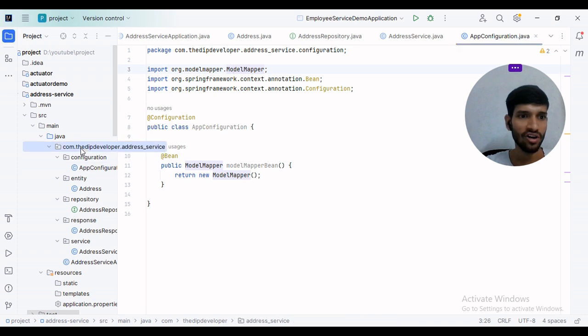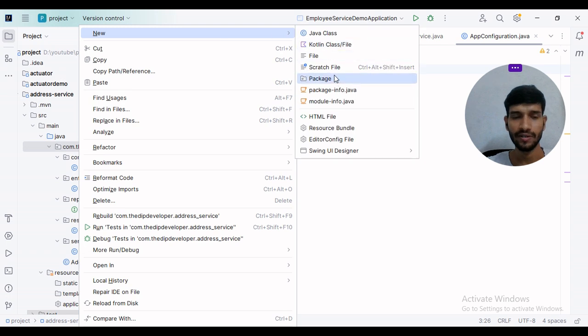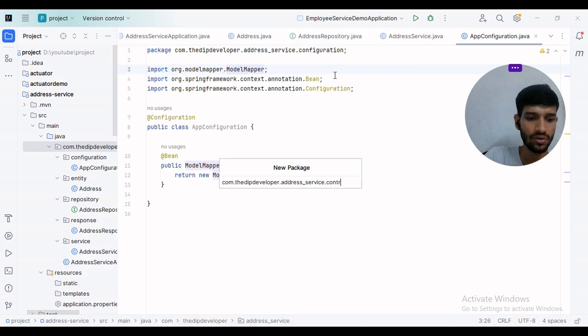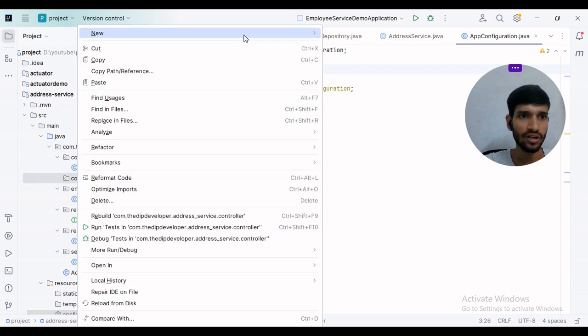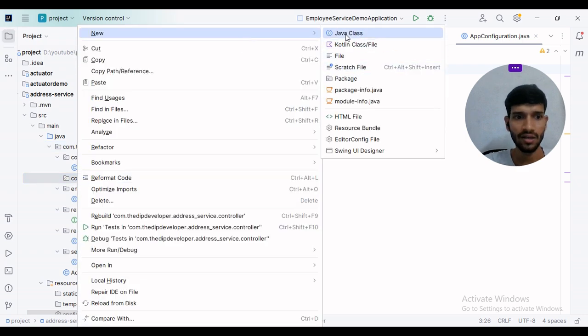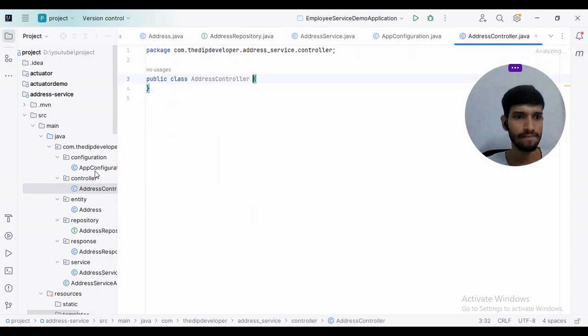So I will create a controller class having the API for finding the address details by employee ID. Let me create that. I will create a package called controller, and in controller I will create a class called AddressController.